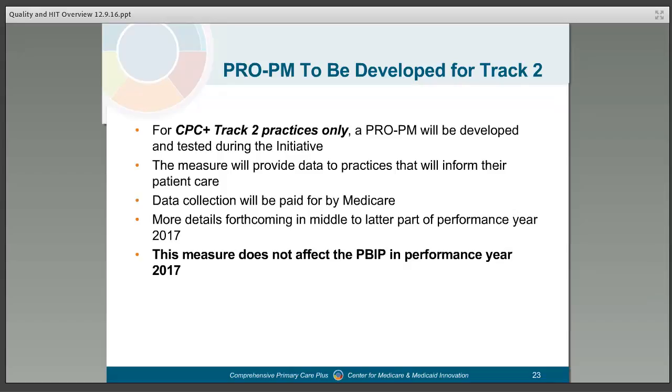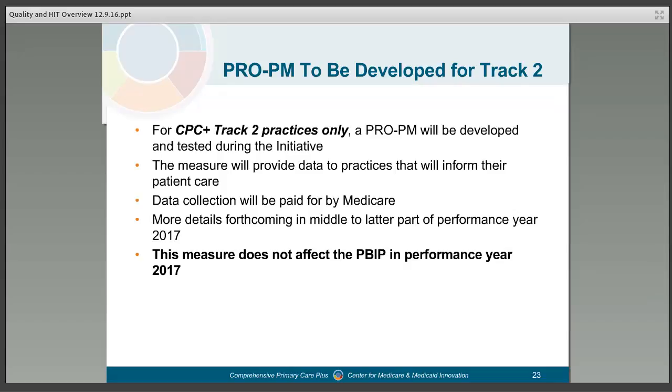We'll be giving you more details on this as we move forward, but roughly we'll be utilizing a tool to survey some of your patients and then feeding that information back to your practice so that you can utilize this to inform patient care. Let's say, for example, we're using a measure related to depression. Then we would gather information from the patients and then, utilizing a validated, reliable measure, we would feed that data back to your practice, and then you would respond to it based on what the score is on that measure.